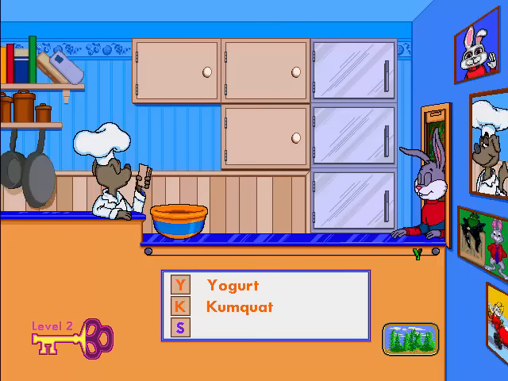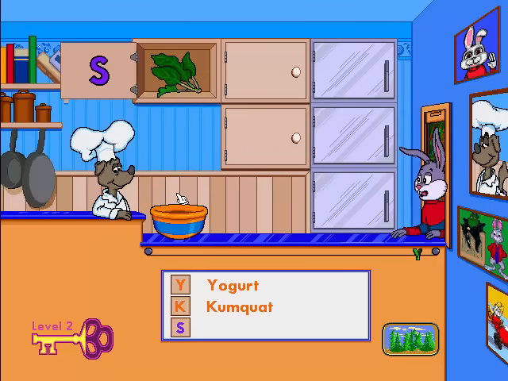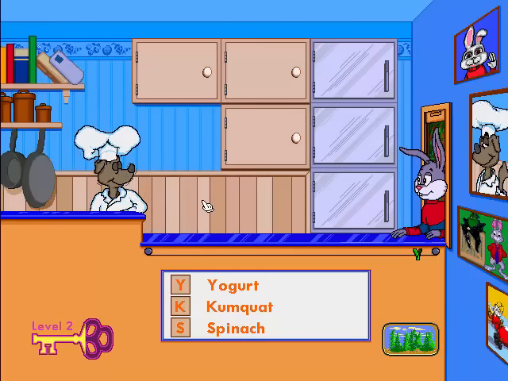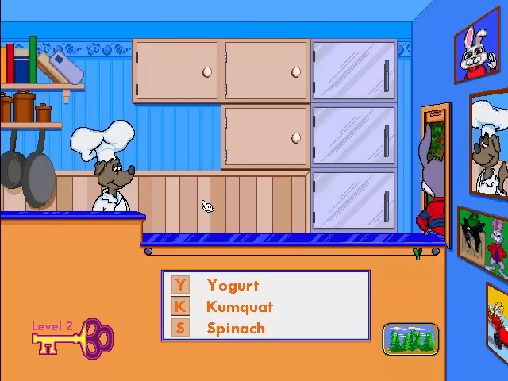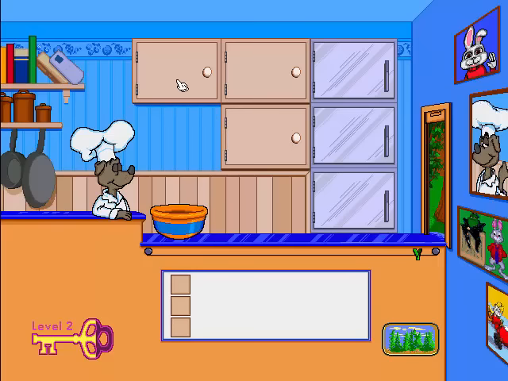Find something that begins with the sound of the letter S. Egg. Spinach. Here's an order of yogurt, kumquat, spinach. Surprise! Such creativity. My compliments to the chef. Waiter, could you take my order now?